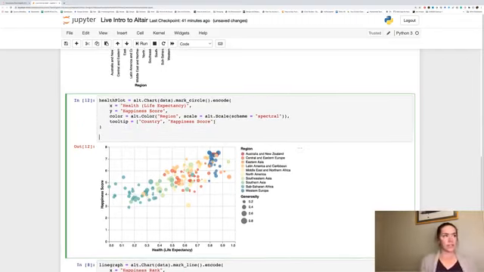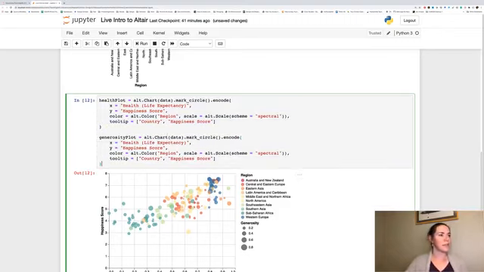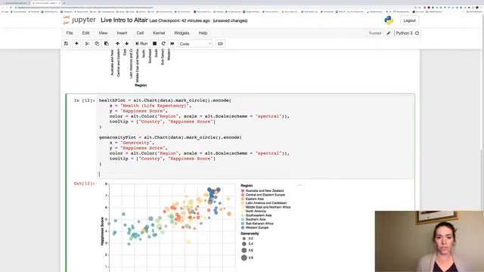Now, the next thing that I can do is create a second visualization. I'm going to call this generosity plot. And for the sake of expedience, I am going to copy down the same code I had for my health chart, but I'm just going to replace this X binding with the attribute of generosity. So now I've created 2 variables that each hold their own visualization. What I'm going to do from here is pipe these 2 charts together. And the way I do this is very simple. I'm going to say health plot pipe generosity plot.